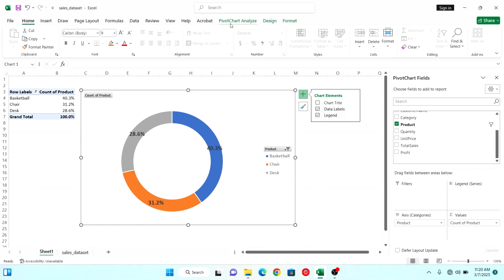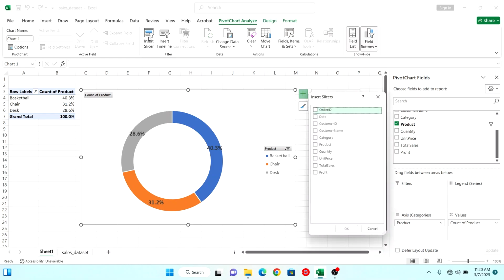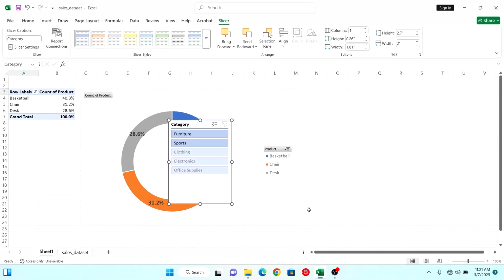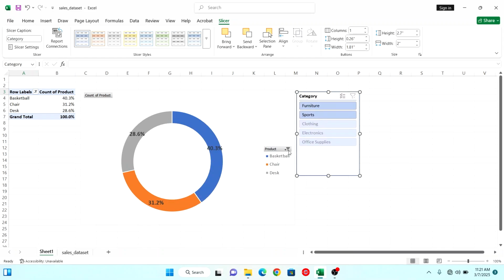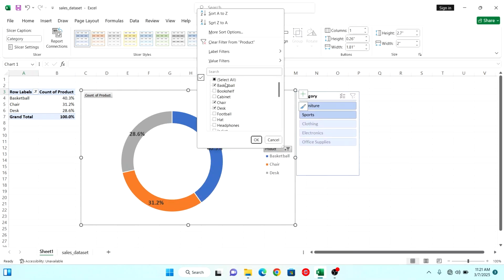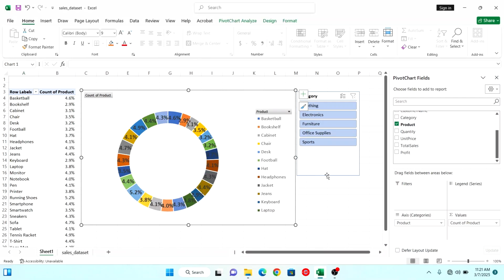To do that, you select this pivot chart analyze, and then you see the slicer here. Insert slicer, we select, and we now have to select what we want to use to slice. So I want to use category to slice, so I'll say OK, and then we have it. Now, remember, we already have a filter placed here, so we remove the filter so that all the items will be shown. Now you can see.